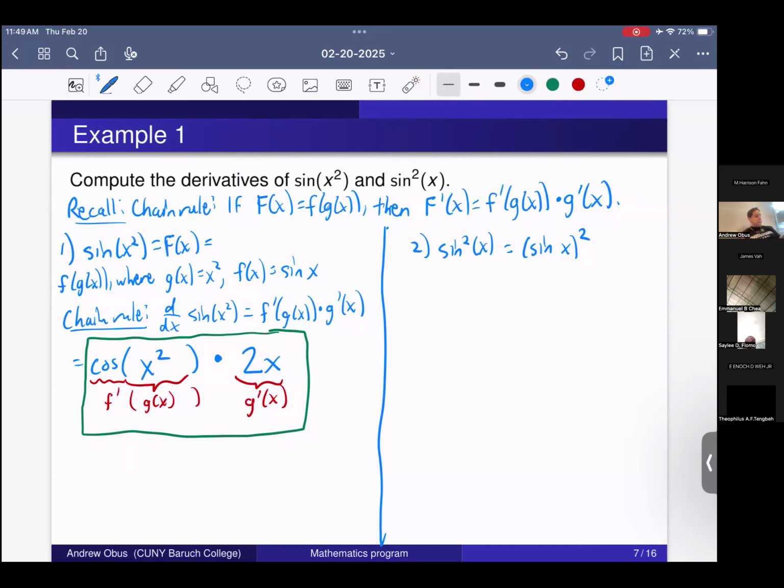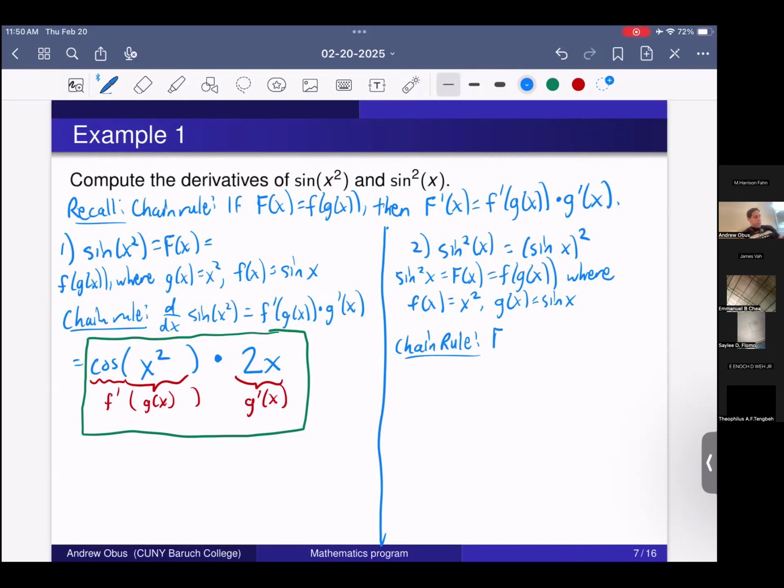All right. So if we have sine squared of x, that is going to be equal to f of x, which again we'll write as f of g of x. Now what we see here is that the f and the g are in the opposite order. You're first doing sine of x, that's the inside function, and then you're squaring it. So in this case, f of x is going to be x squared, and g of x is going to be sine of x. To do sine squared of x, you first do sine of x, and then you square it. So then the chain rule, right?